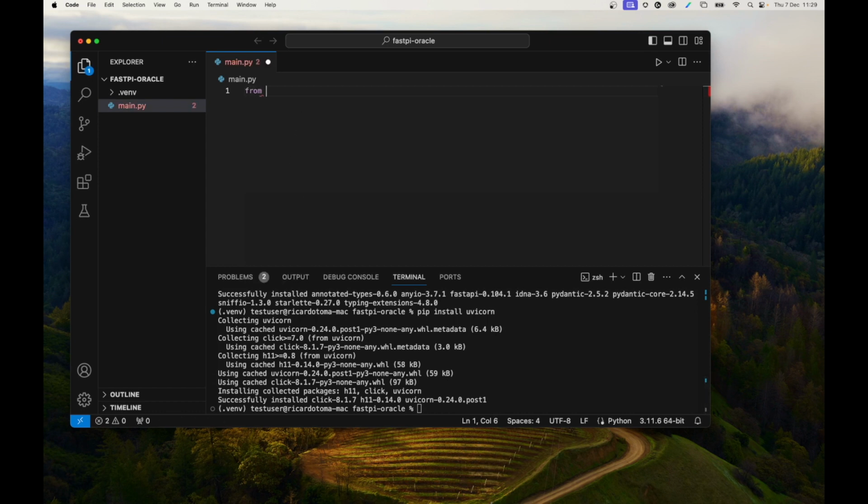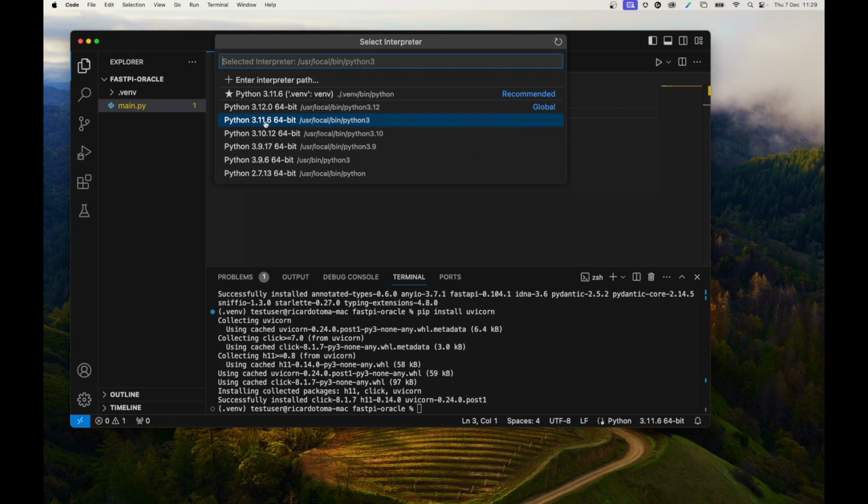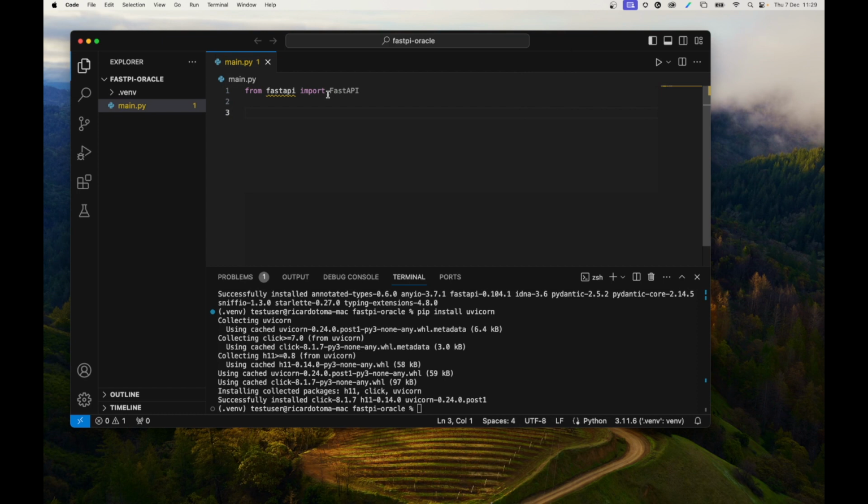And from FastAPI, import FastAPI. Let me go and do select interpreter. It should be selected. The venv should be selected. I was in the wrong one. Now it detects the FastAPI package.